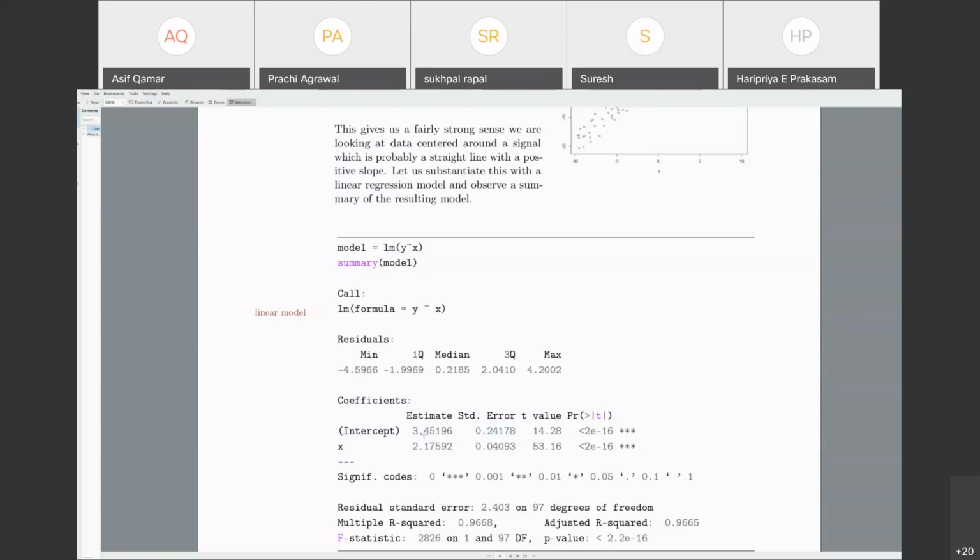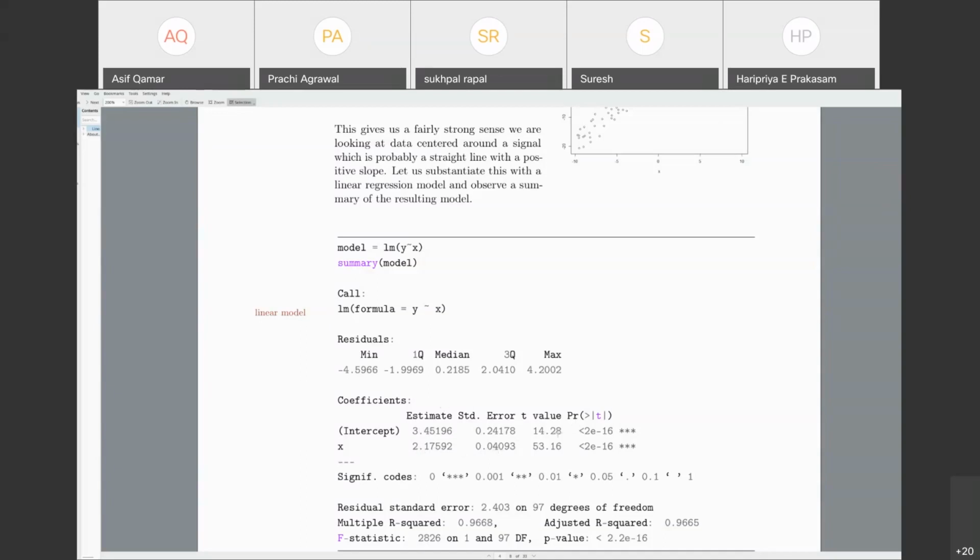So when you see a value 3.45 and it says plus minus 0.24, does that look to you fairly reasonable? It's not bad. It could be 3.6, it could be 3.2, at most. All of these look pretty good estimates of the intercept. Likewise, for slope, it's even better. It's 2.17 plus minus 0.4. Well, that looks pretty good. Right? That would be considered good.